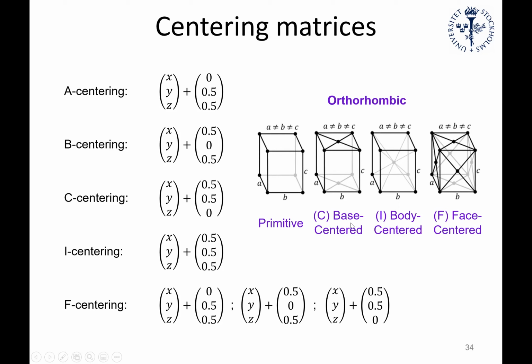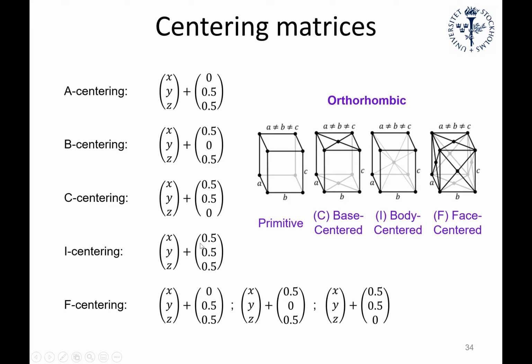So let's focus on this C-centered, base-centered, this one here, because that's what we see in this image here. If you start off with the origin, let's say it's this point here, the C-centered equivalent position would be half of a unit cell length along X. So I guess A is here, so this would be halfway along X, but also halfway along Y. So then we go half a unit cell in that way. So half along X, half along Y. That's our C-centered equivalent position.